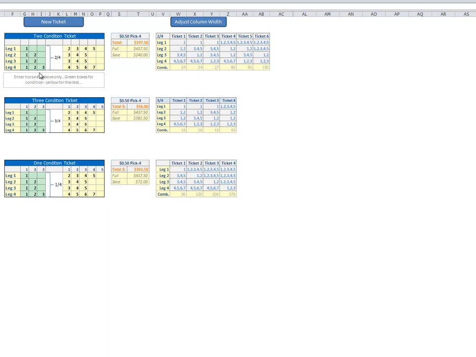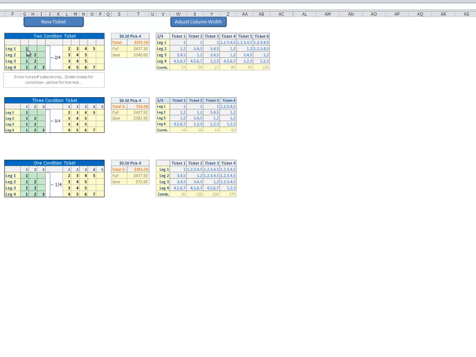What do the conditions mean? The conditions are highlighted in the green boxes and essentially mean the following. In 2 out of the 4 races, the horse highlighted here must win the race. So it can be a horse from leg 1 and leg 2, or a horse from leg 1 and leg 3, or a horse from leg 1 and leg 4, or from legs 2 and 3, 2 and 4, or 3 and 4. In short, 2 of these horses must win the race for our ticket to be a winning one. The other 2 horses must come from this batch in yellow.